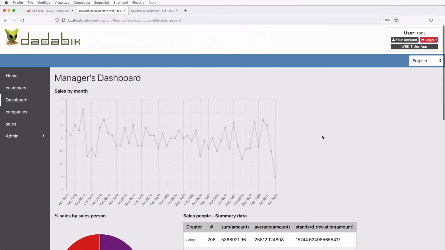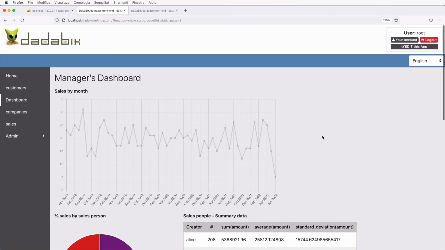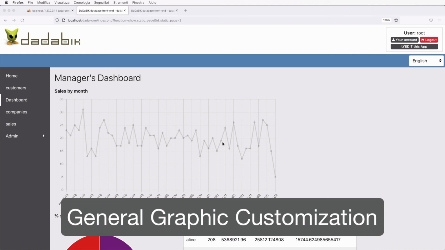I think it's pretty good now. One thing, remember that these are not simple screenshots. These reports are auto-updatable. So if the data changes, for example, a new sale is registered, when I open this page again, I will see different reports. Okay, auto-updatable. Let's talk about the layout now.